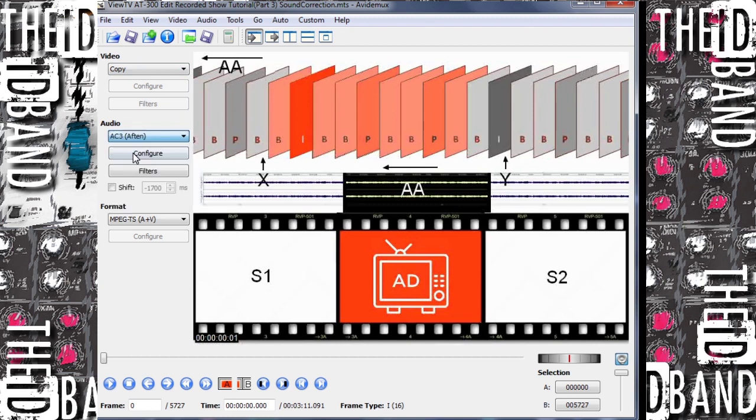Now, I do want to say one thing. Once you get to that step, you make the MTS files, you got all your commercials out, it's pristine. You can watch it at this point on a smart TV, through the USB, or on your computer. But once you encode, you can keep the AC3 there.